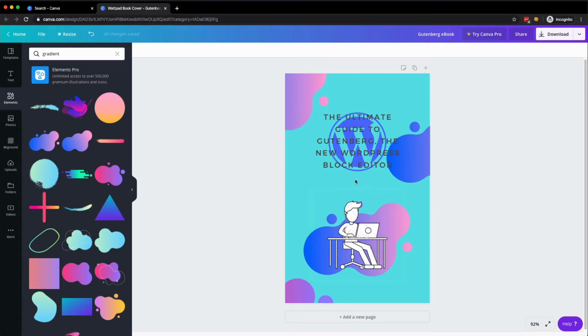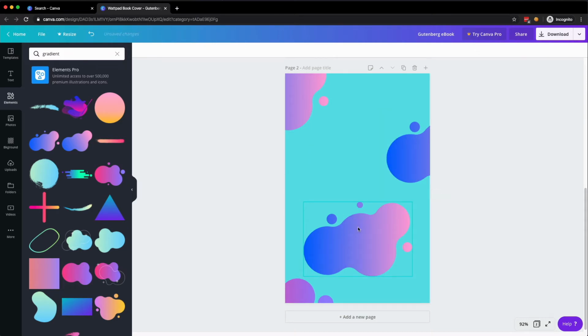That's okay. So now I need to start creating an inside page. I'm going to duplicate the cover, and I'm going to get rid of some of the icons that I know aren't going to matter. So we'll do that. We'll leave those there.